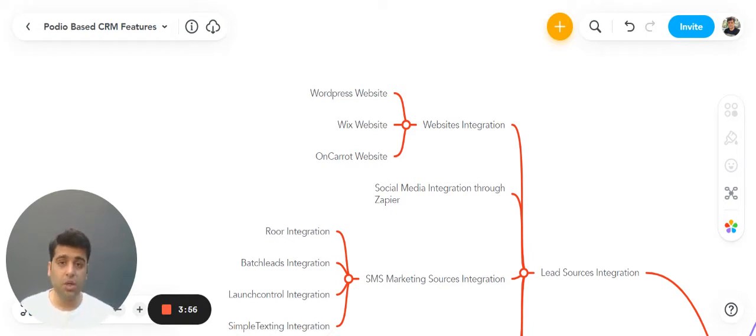What does it mean to integrate a website with CRM? It means that if anyone opens your website and fills a form, like if they want to sell their property and they want to provide details about that property, then in WordPress, when they fill that form, that data will come into Podio, and a notification will be generated for the lead manager to get back to that lead.